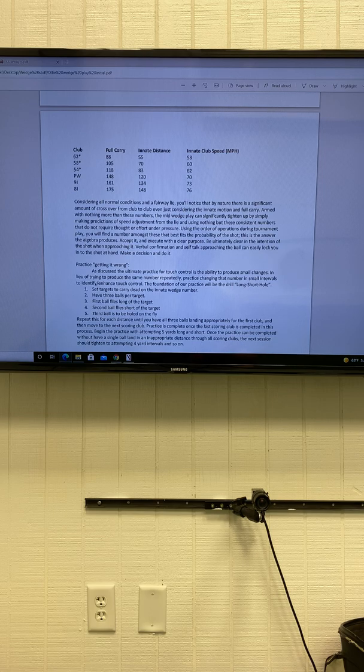The distance is sort of the derivative of spin loft and speed, assuming the strike is correct. So as a reference there, I will note one thing in his club selection. If you can see that, he's got a 54 degree down to a pitching wedge. So there's really a 2 club gap there. That matters as we start to look at this in just a moment.